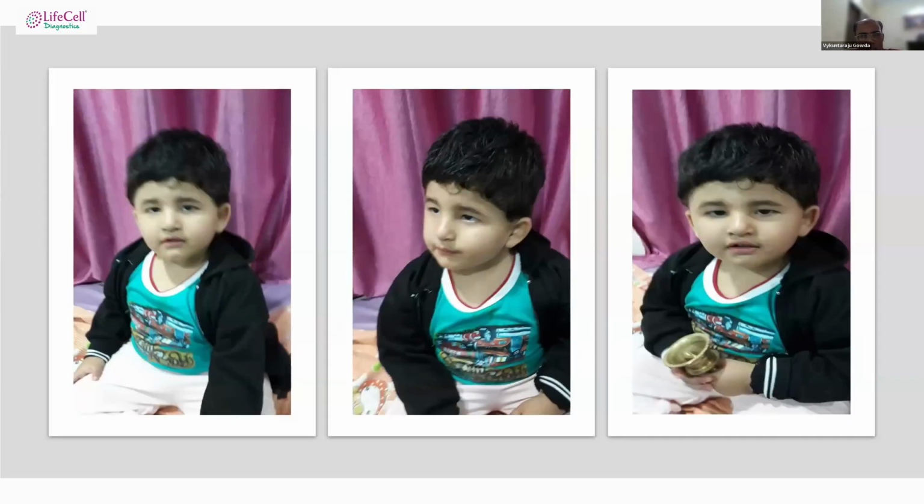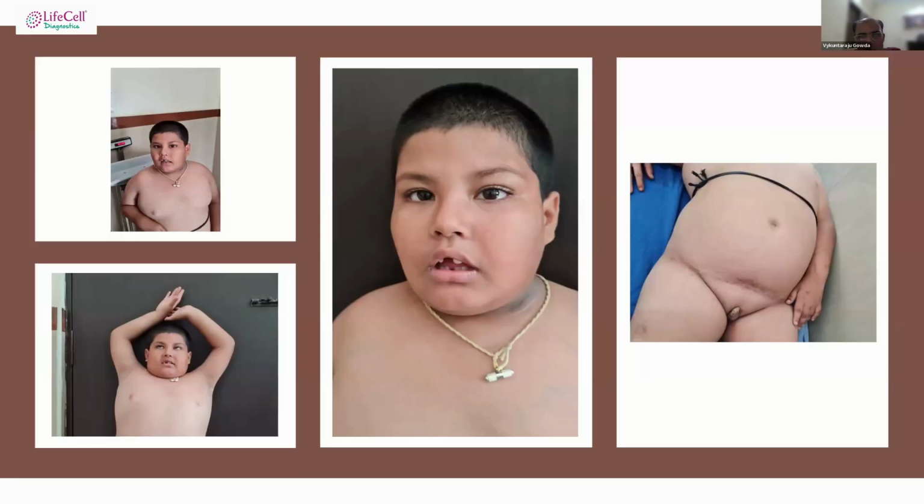Similarly, another developmental disorder: initially it is a floppy newborn baby with a lot of feeding problems, later with excessive weight gain, short stature, and dysmorphic features like obesity and almond-shaped eyes, with autistic features. You should always consider Prader-Willi syndrome as a diagnosis, and you can go for the specific test for Prader-Willi syndrome rather than whole exome sequencing.